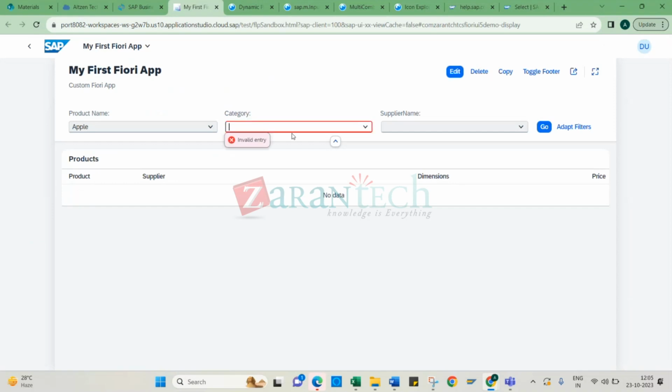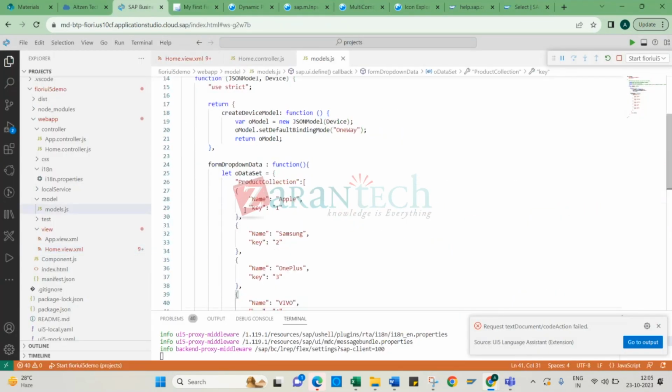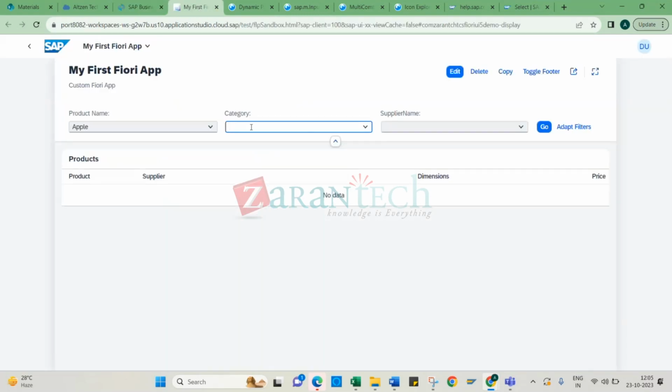You can type something, right? Generally right now you see it's not allowing you to type. This is one of the features already available. Right now it is with Samsung, so I am typing here, but if I type something wrong, 1 2 3 4 5, see, it's not allowing me. Why? Remember, it's happening because of this key. Every selection is bound to this particular key. If this is not available, it will not allow you.